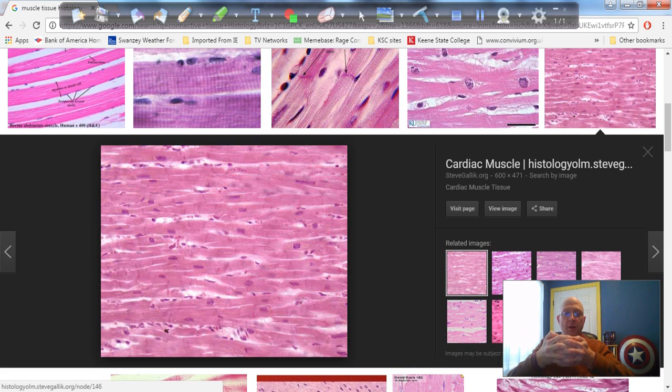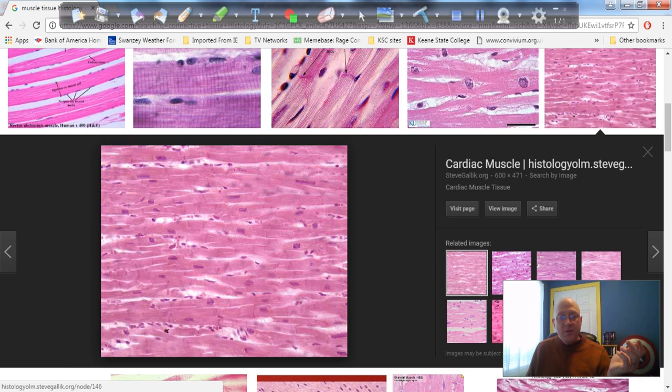And that means there's an awful lot of material that's stopping light passing through, and thus it looks darker. Right? But those intercalated discs, unique to cardiac muscle tissue, should be the main thing you look for to help establish which one it is. Right? So let's see. Cardiac muscle cells. They're smaller, they have one nucleus, they do have striations, and they have these intercalated discs to help you identify them.